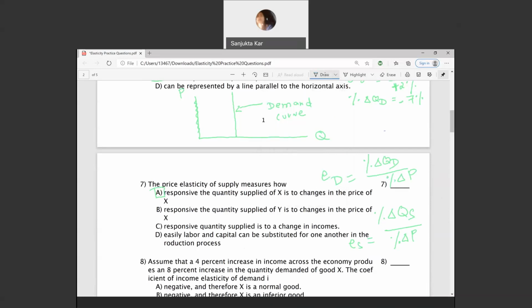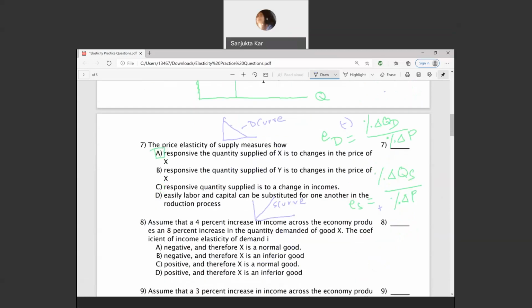If I look at the demand curve, it always looks like this. That's my demand curve. This elasticity of demand value is always going to be a negative number when you do the calculations, but you are going to report a positive value. Now, if I look at this price elasticity of supply, this is my supply curve. This is upward sloping. That means when price increases, quantity supplied also increases. This is always going to be a positive value.